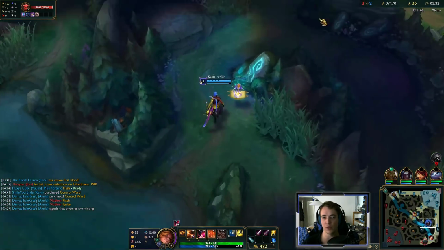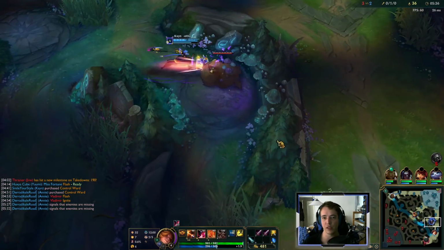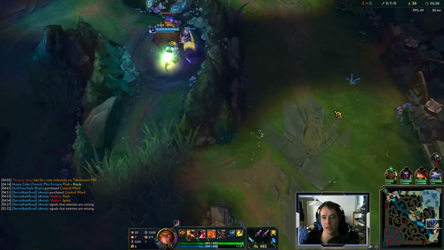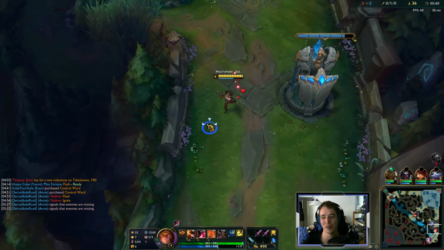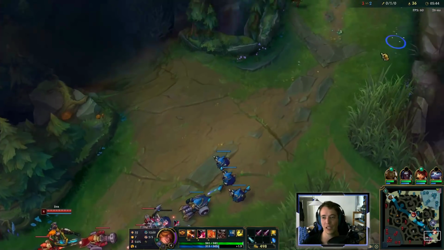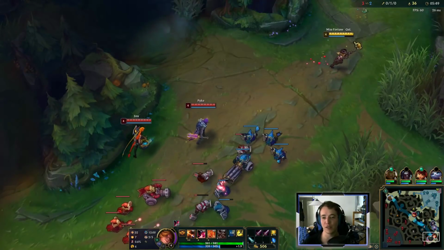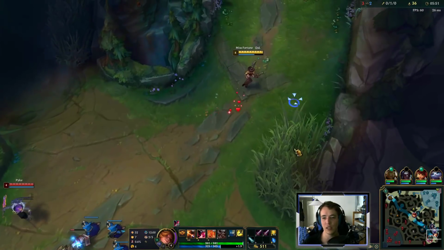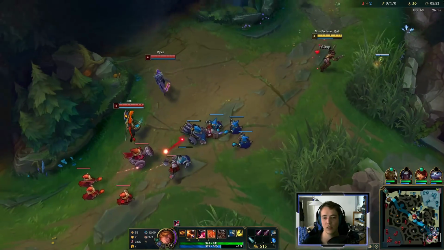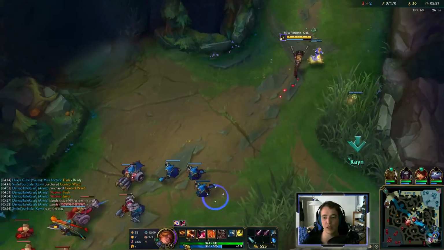Yuumi is on a detour for whatever reason. Maybe she just abandons me. I hope she didn't, because then we lose the game very likely. I can't do much right now. I'm 1v2 and I would overextend if I walked up. Yeah, I need to just accept my fate here. There's no reason to give them another kill potentially.